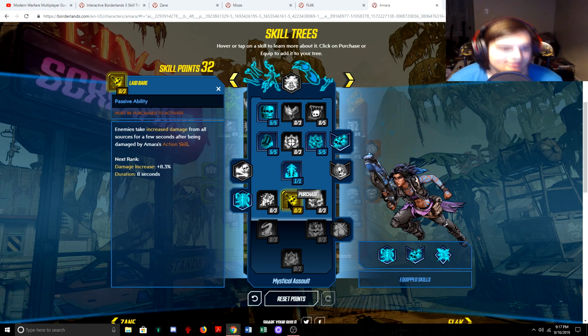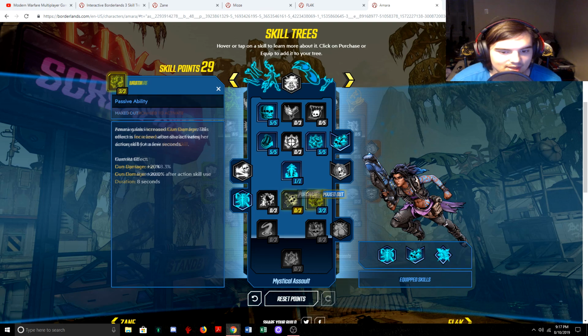Laid Bear. Enemies take increased damage from all sources for a few seconds after being damaged by Amara's action skill. Pretty cool. Wrath. Amara gains increased gun damage. This effect is increased after she activates her action skill. So this is just flat out increased gun damage, which is pretty nice.